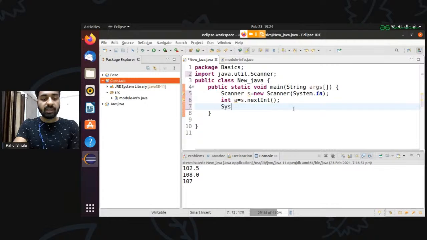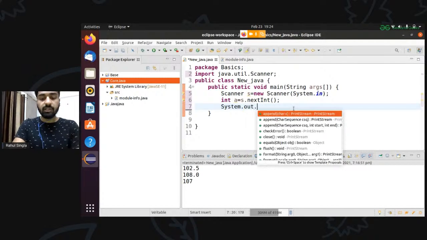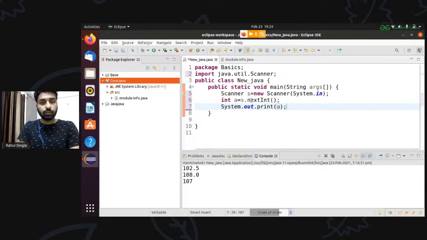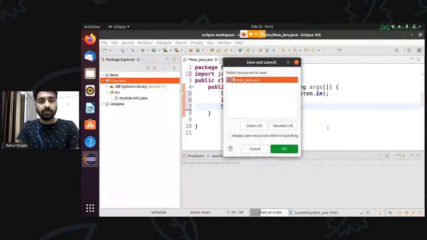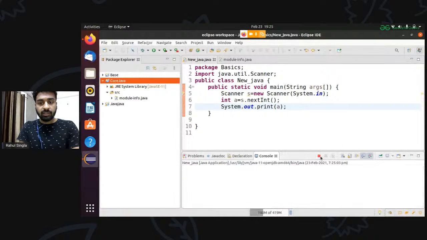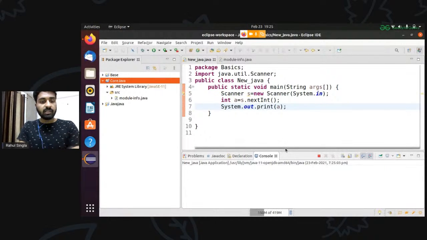Now let's try to print it, System.out.println(a). First of all, it will ask us for the input, and then it will print that input, whatever we are giving it. So let's run it. Now you can see here there is a red block. That means the code is running.